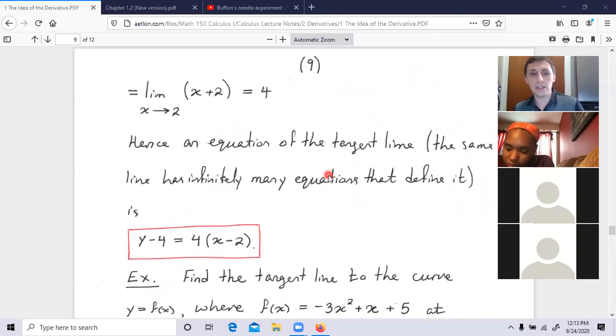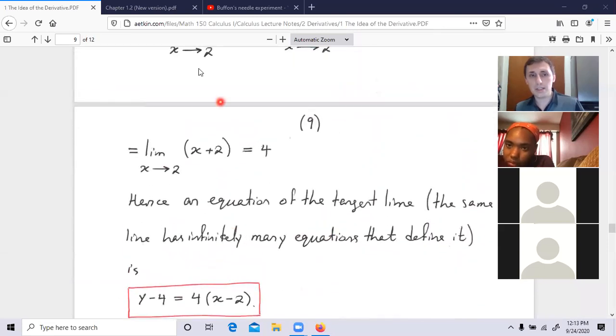So here is what you do. Very simply, an equation is this. If a point x, y is on the line, then I have to have y minus 4, that's the y coordinate of the point at which I calculate, divided by x minus 2, because (2, 4) is a point on the line, and the slope we calculated to be 4. If I know the slope and I already have one point on the curve, it's now very easy to describe the equation of the line.